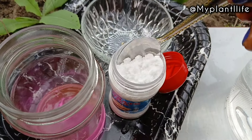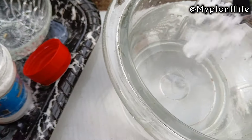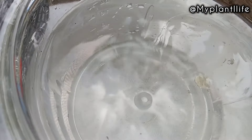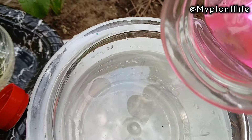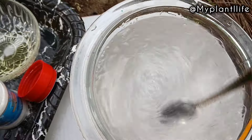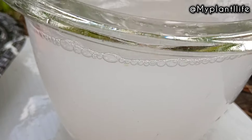To prevent instead of treating, you do the same mixture but this time you're going to add vegetable oil to it — I'm using pig fat but you can use vegetable oil. I added a bit more soap than I should have, but anyway — you add the soap so that the oil, the water, and the baking soda can mix together. This solution will prevent pest and fungal disease from attacking your plant.